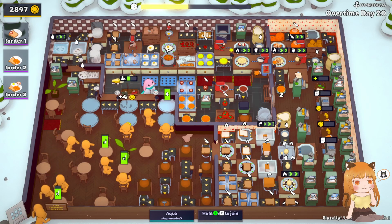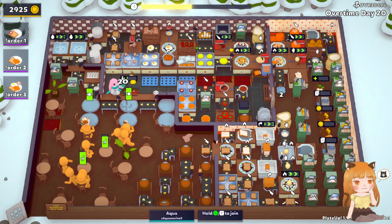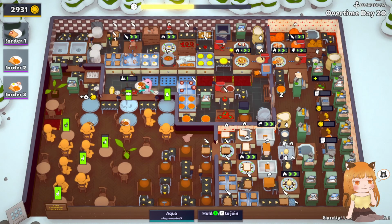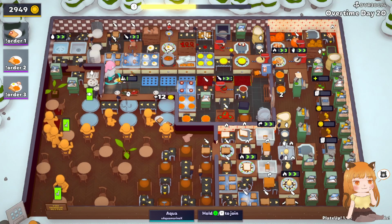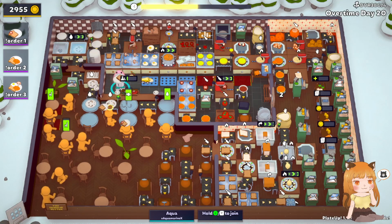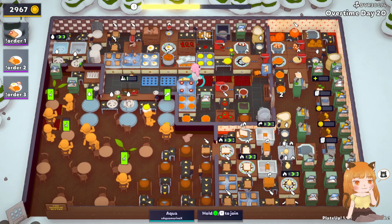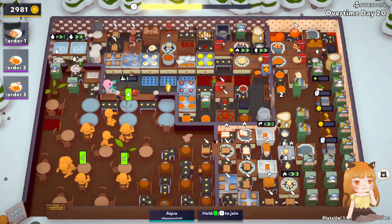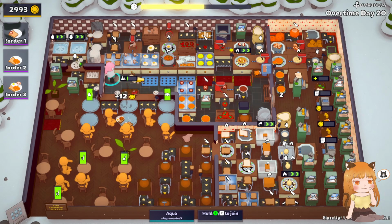Oh, wrong person. What is it? 1, 2, and 3. And then the opposite. They want plain and tomato and mushroom. Easy. And mushroom and beans. We need more beans. I think it's a plain and a tomato. Plain. Tomato. These are two pies. Yeah, we definitely need some more robot cleaners. And then we should be fine. And then honestly, automating serving, I think, is the last thing.